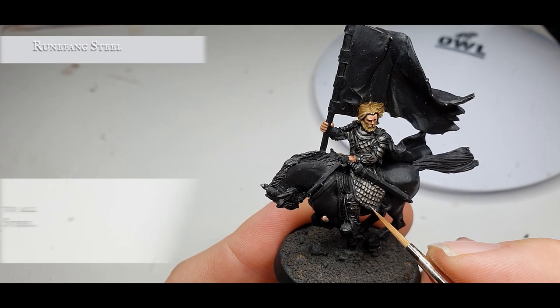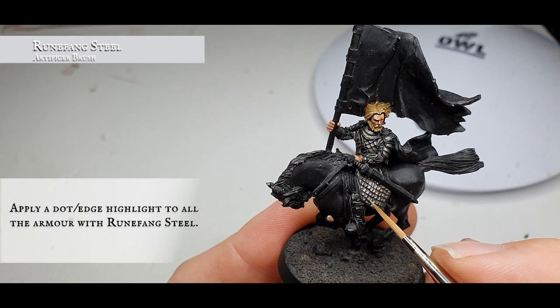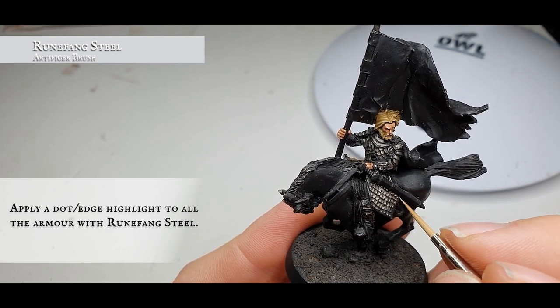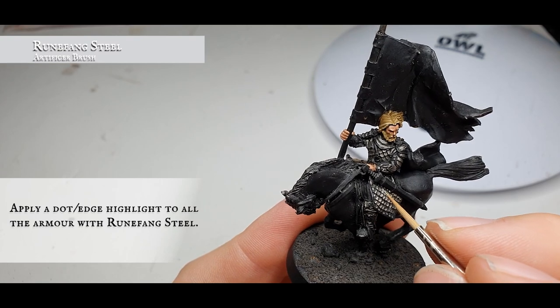Once the wash is dried, dot highlight the scale mail tips with Runefang Steel and apply an extreme edge highlight to the rest of the flatter areas with the same paint, leaving the Nuln Oil showing in the recesses to create a sense of wear and tear.